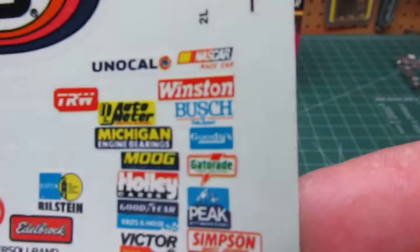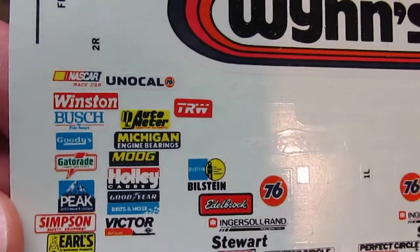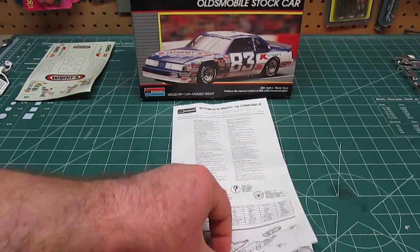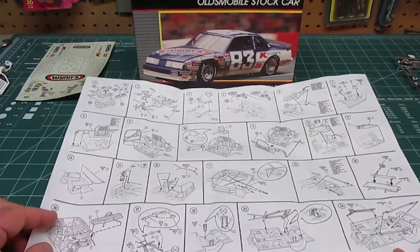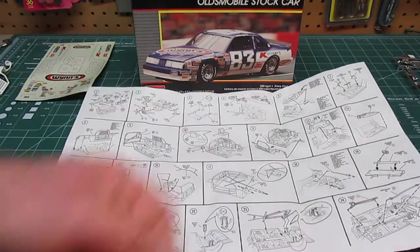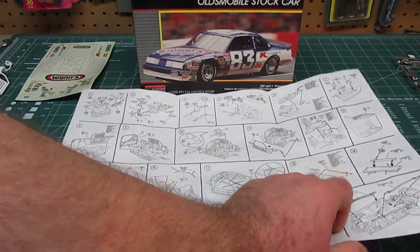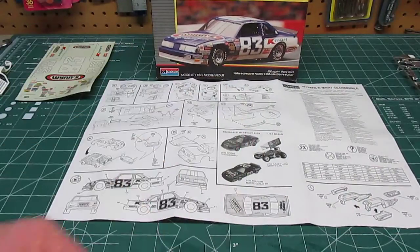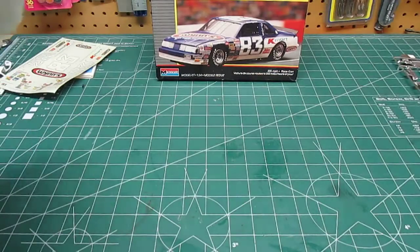The great contingency stickers from back when it was called Winston Cup — named after a manly tobacco product, not a phone company. I get really excited opening this. Here's your standard monogram manual, just one large piece of paper calling out building the stock car engine, roll cages, chassis pan with transmission, rear end, bracing — everything is done just the way we remember it. They show you where to put the decals, and then they advertise more of their cars, because the minute you finished building one, you had to go out and get another.